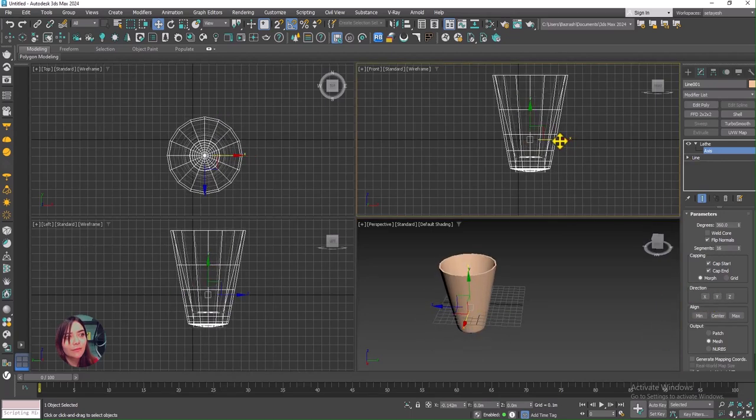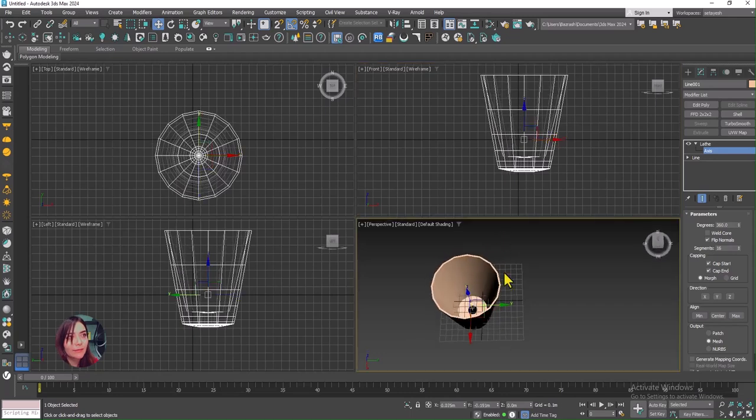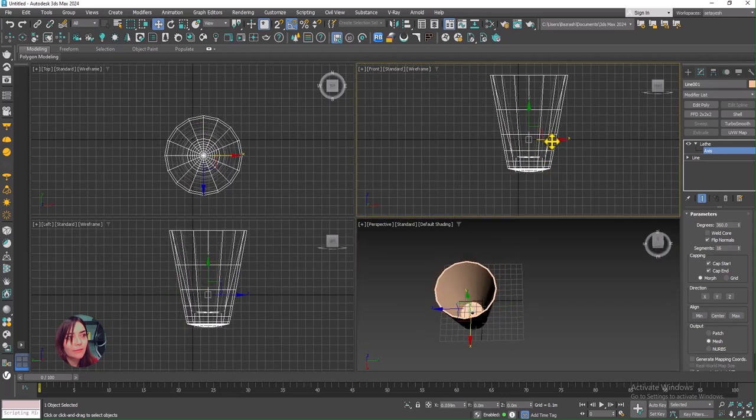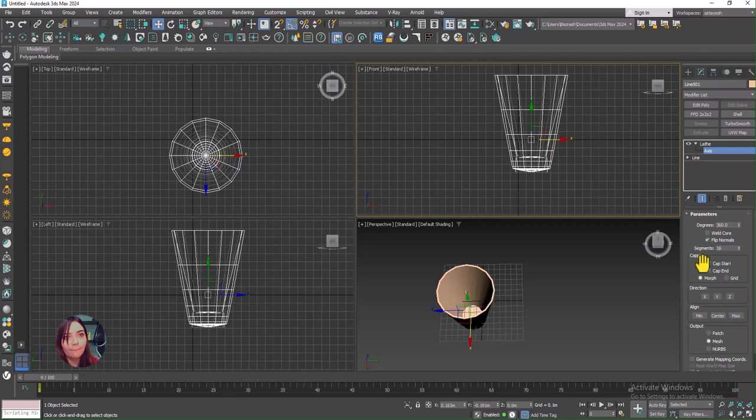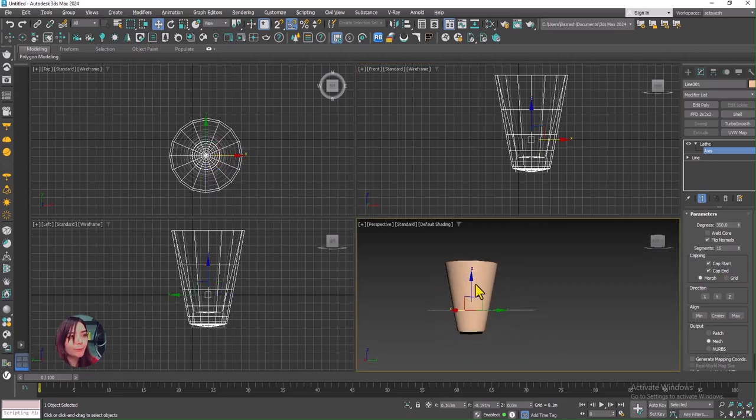We also have smooth. Turn this on to make the surface less rough. And we have segments, which control how smooth the object looks. More segments make it smoother. Now we have created a glass.